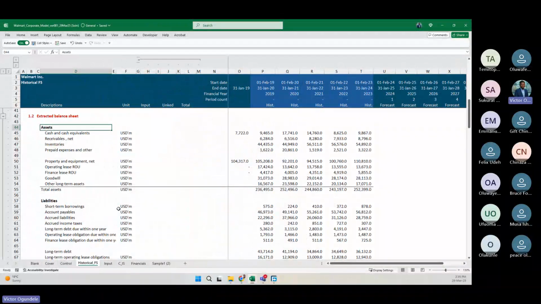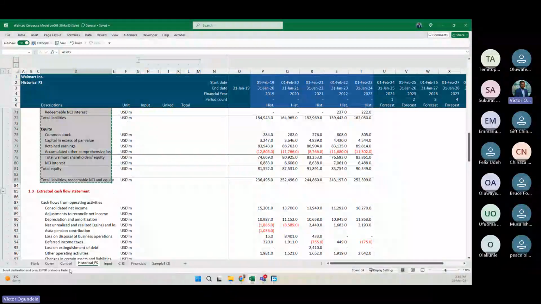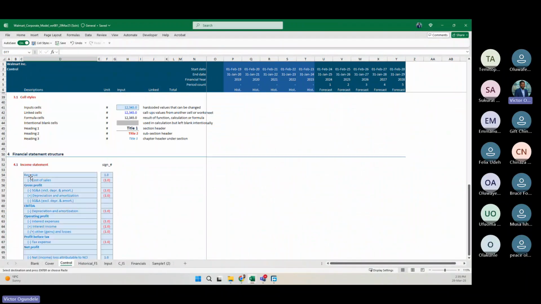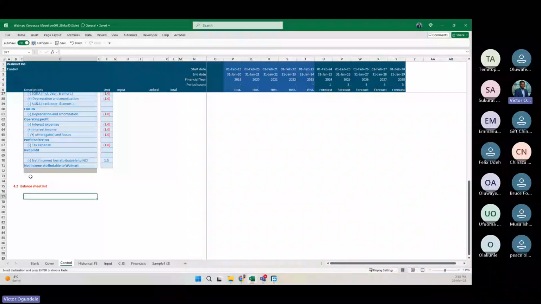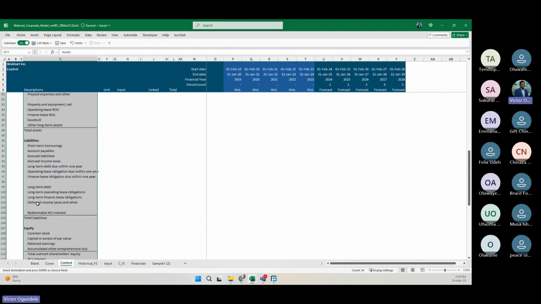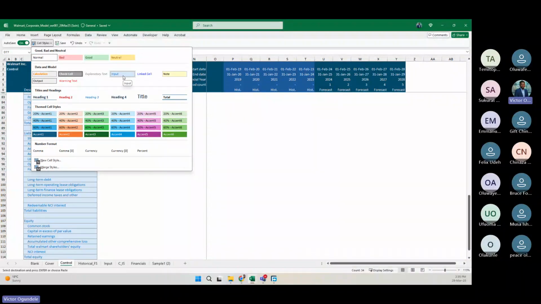Okay, for balance sheet, let's take it a step at a time. Let me copy this line item, come to my control accounts, and just paste it as value. I think I should just replicate the same thing. So paste it in here, and I can put it in our input, right?